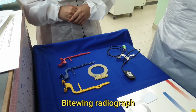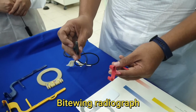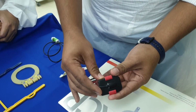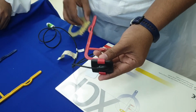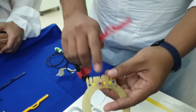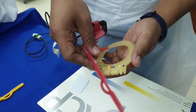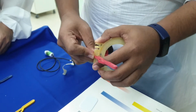the Bitewing radiograph. Get the holder, put the sensor in the holder. Okay, make sure the wire is opposite the tube. Alright. Check the locator ring for Bitewing. Place the holder.